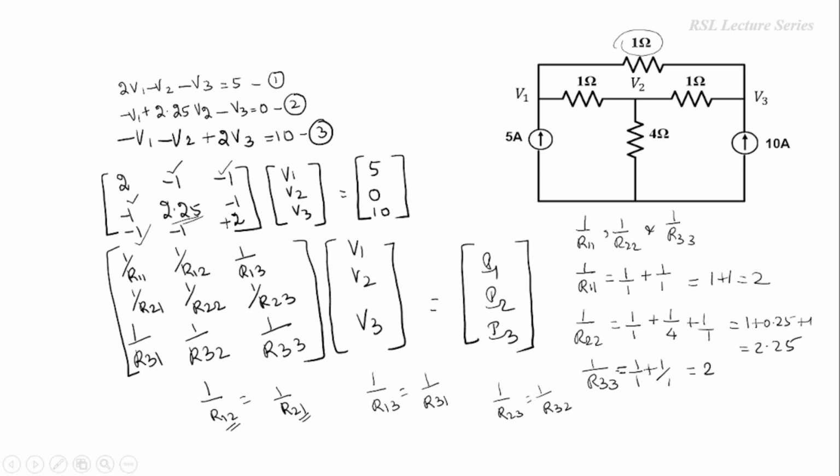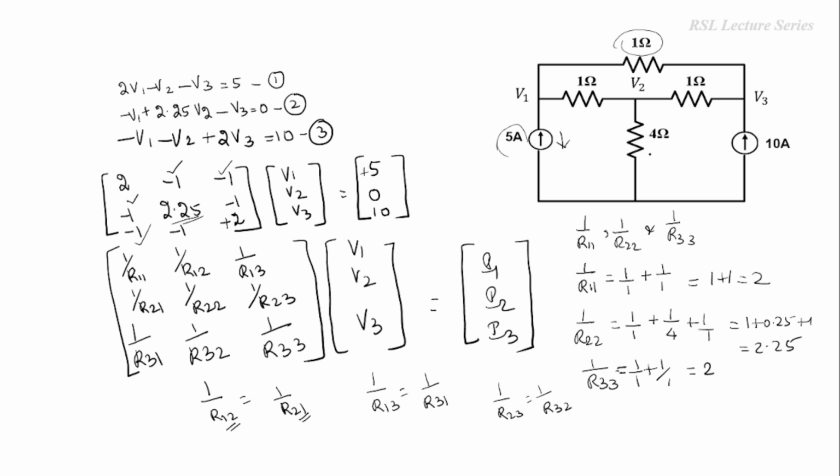We can directly write the matrix also. This is the resistance matrix multiplied by the nodal voltages V1, V2, V3, equal to, we have to write the incoming currents. If we have incoming currents, we have to write it as plus. If the current source is given in the opposite way, that is, if the 5 ampere source is given in this particular direction, then this current is flowing away from the node. So this is considered as the outgoing current, and here we have to write -5. Now the current direction is flowing towards the node only.